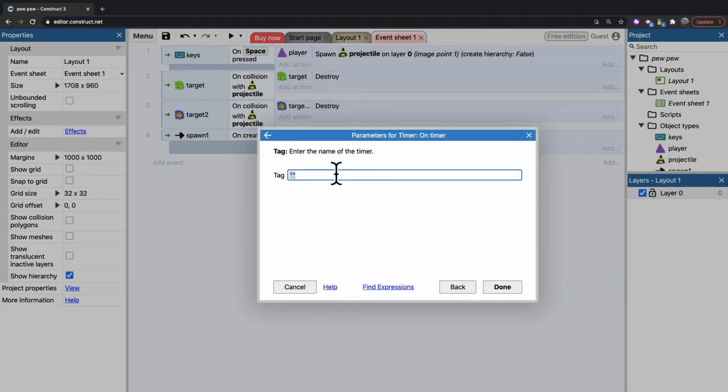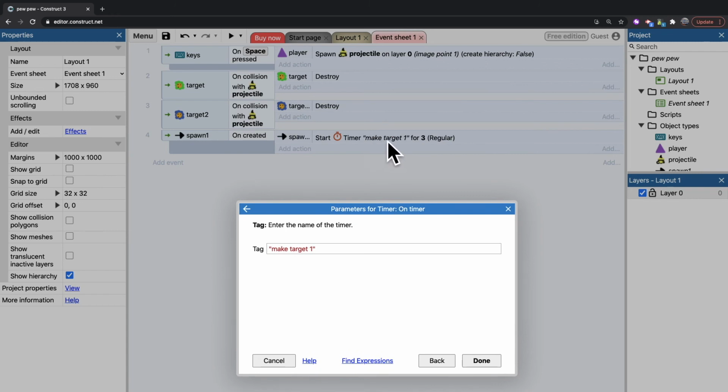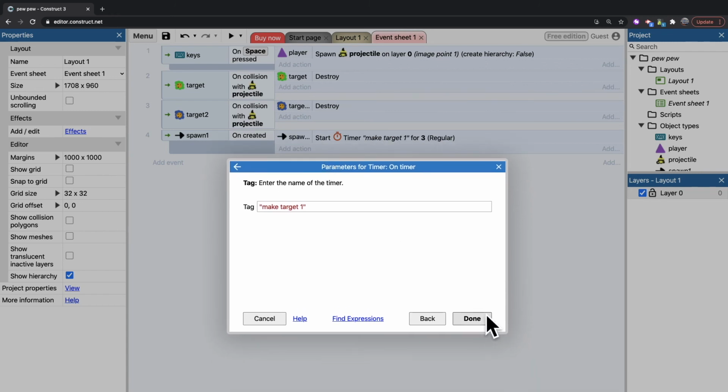Okay, and it wants to check what was the name of that timer again. So whatever you just named it, you could have named yours something different, but mine was make target 1. And you need to make sure here that whatever you type is inside of these quotation marks. You can tell that it's orange, right? If I erase it, let's see, I get little error messages. So just make sure that whatever you type is in the quotes, and also that you don't have different capitalization or spacing, right? So this is written differently than I had it before, so I need to make sure it looks exactly the same as this one up here. Okay, so that's our timer done.